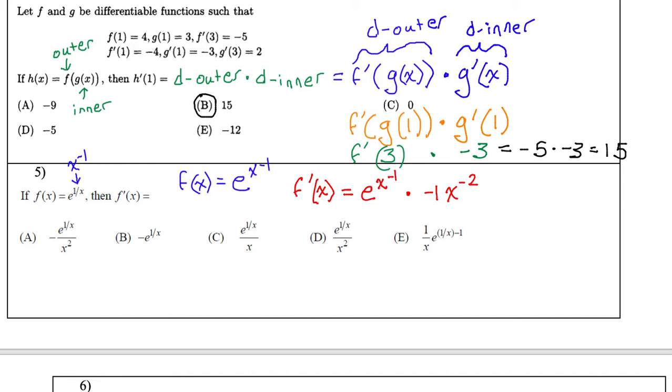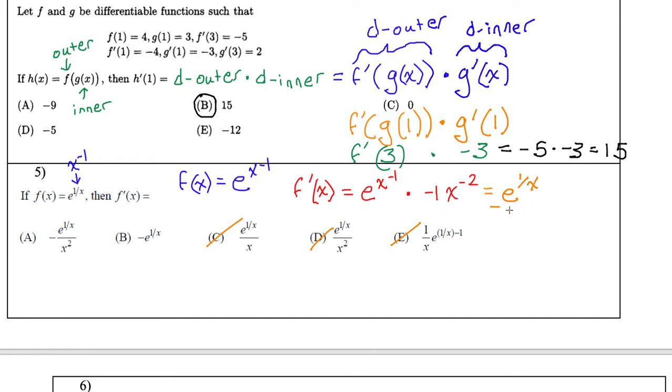So when I do that now, let's switch to yellow. This e to the x to the negative 1, x to the negative 1, we know that converts back to 1 over x. So I'm going to convert that back. This is now e to the 1 over x power. Now I'm going to simplify this negative 1 over x. And actually, all this is being multiplied, so I can just make this a negative out front. Oh, I'm already done. Well, not done. I know it's not C, D, and E, just from the fact that there's no negative out front. There should be a negative out front because I have a negative 1 here.